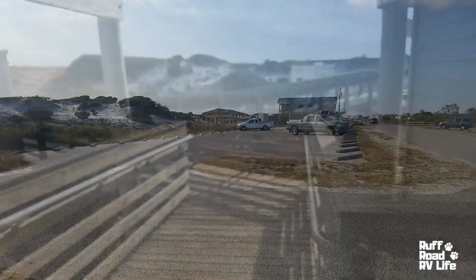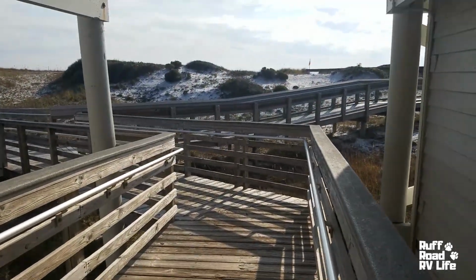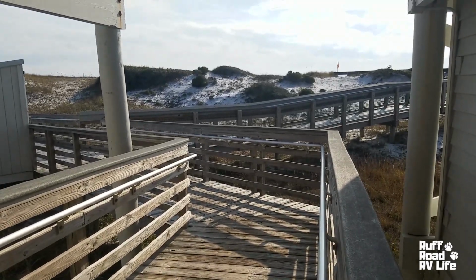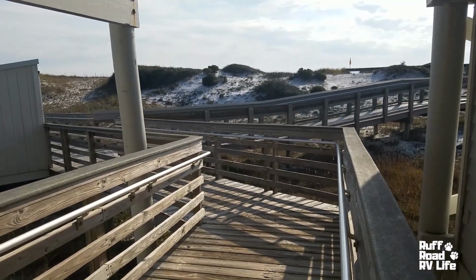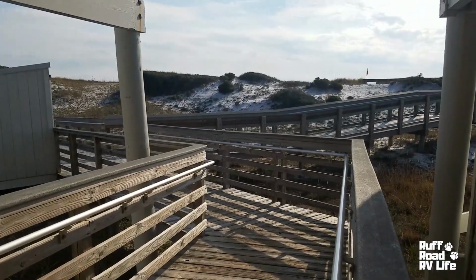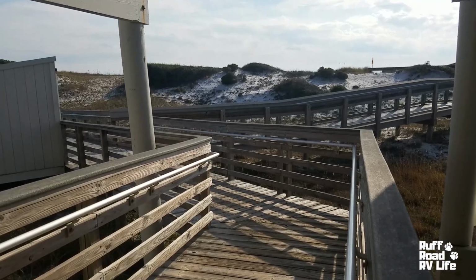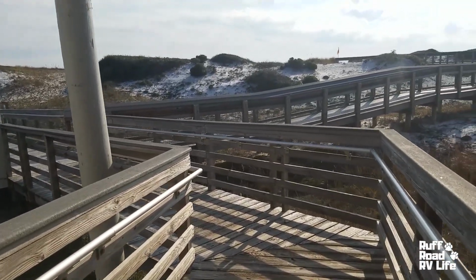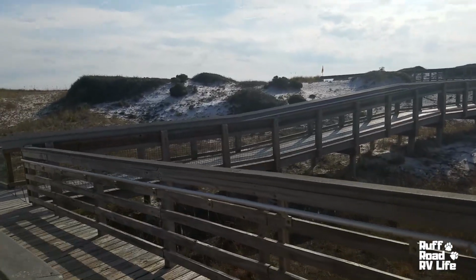Right there. Okay, now I've lived in Florida my whole life. Our home base is in Florida. And I've been to the beaches of Daytona. You can drive on them. Hard-packed sand, very crowded. I've been to the beaches around Boynton Beach, Delray Beach, Miami. I've been over to the Gulf side beaches around Clearwater, St. Pete. All very nice, very popular beaches.